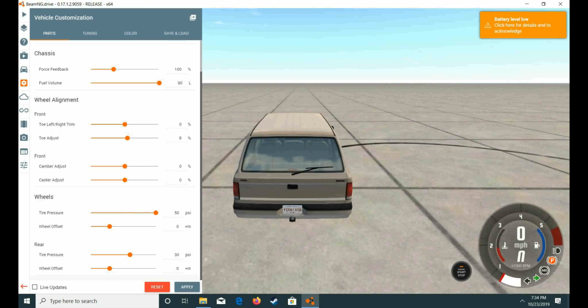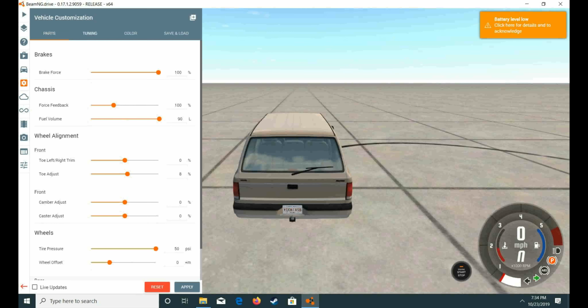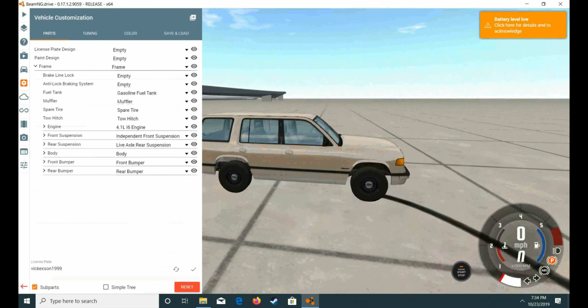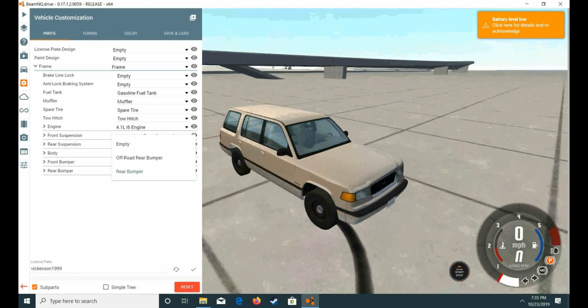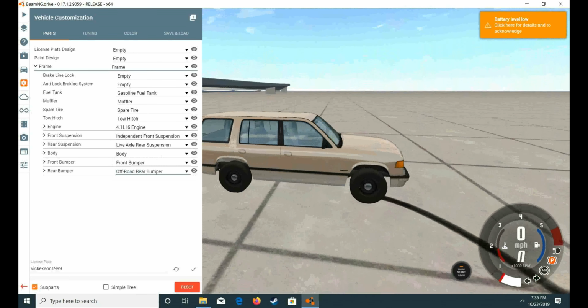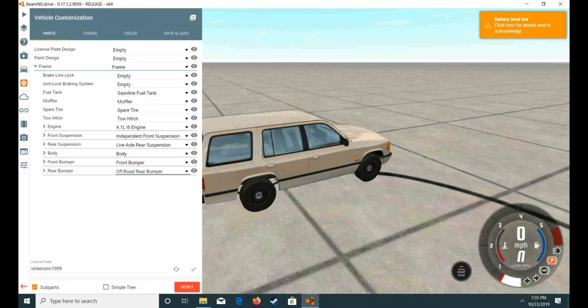Go to parts. It's not working. Here we are, parts. These are all the parts of the vehicle that fell off. And you can actually take them off yourself. If you want to make this a drifter, you can take off the rear bumper, the front bumper, the doors, everything that's not the engine, to make it a drift car if you wanted to.